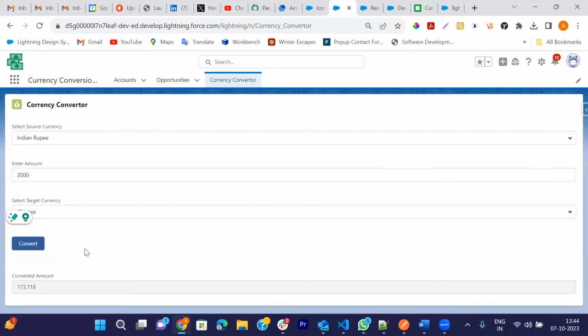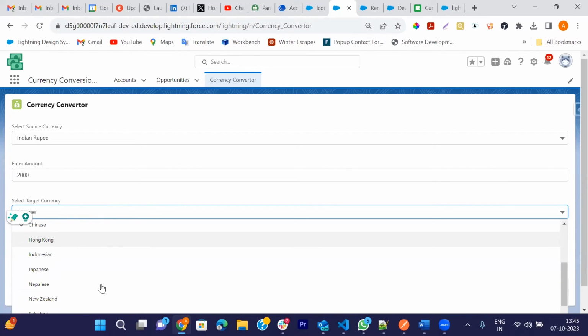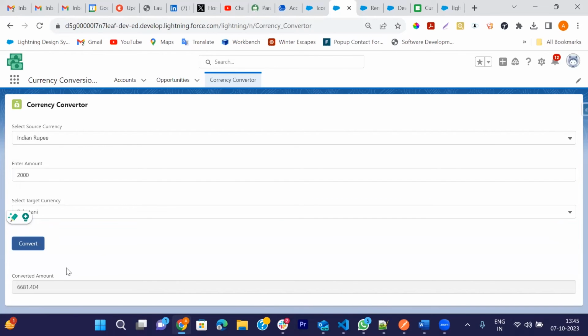If you click on this, your amount will convert into Chinese currency. I have also added Hong Kong, Bangladesh, and Pakistan here. If you convert your amount into Pakistani value, it will be about 6,000. So this is what we have added.